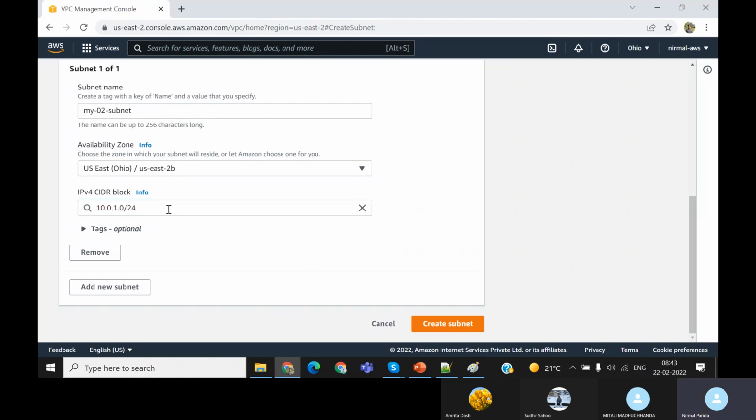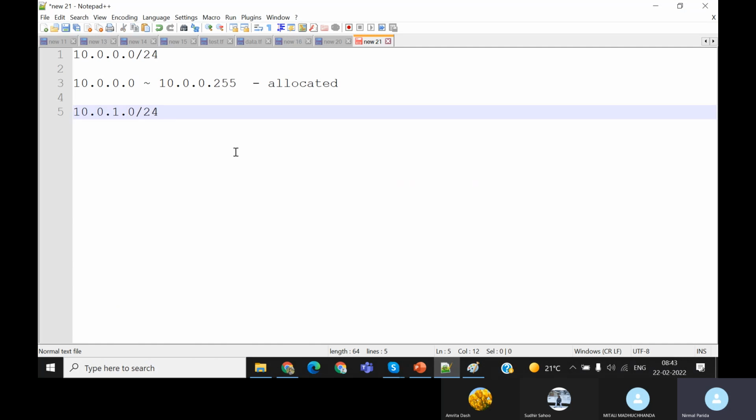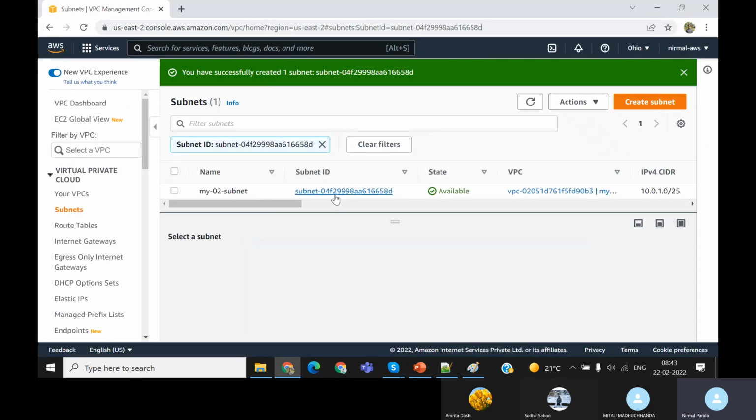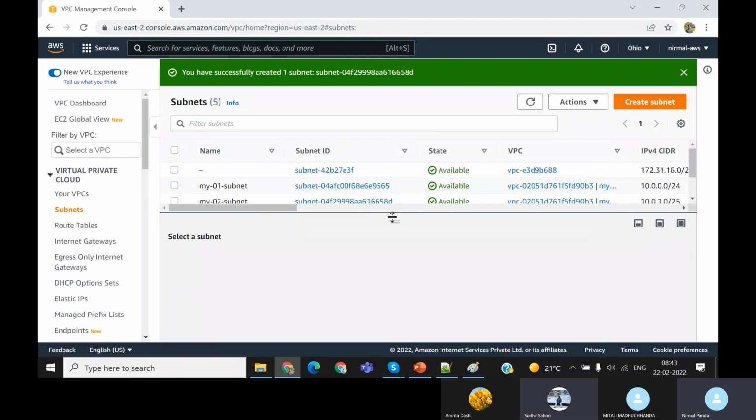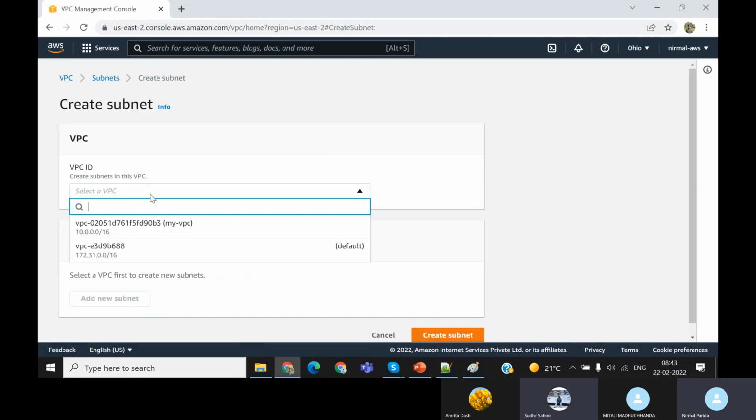But if I use 25 instead of 24 and I create, so this is used as 25. Now I've created two subnets, then create the third subnet.